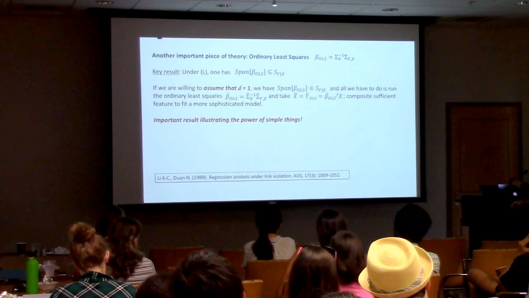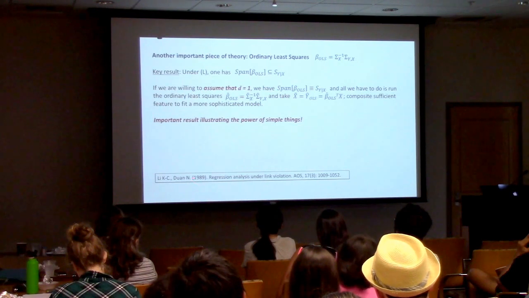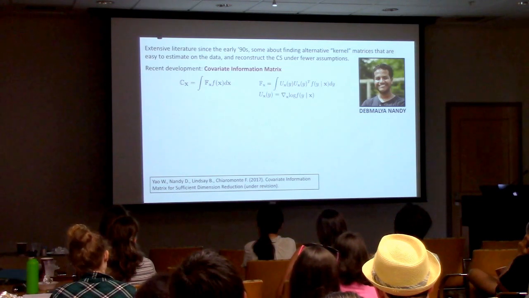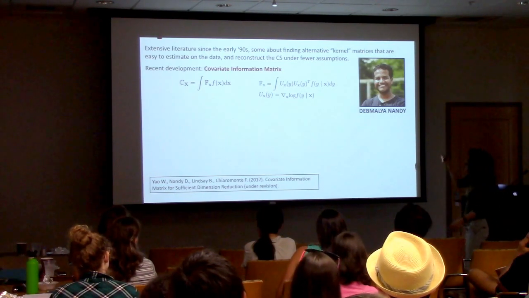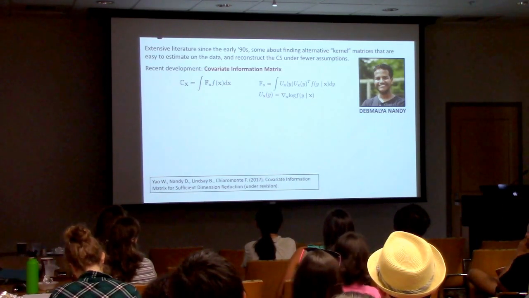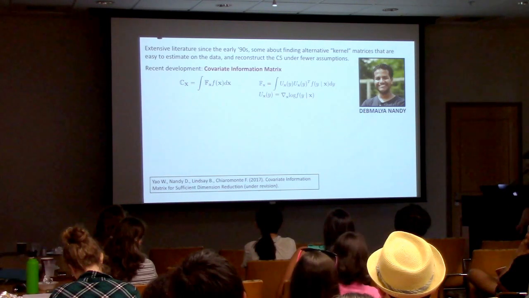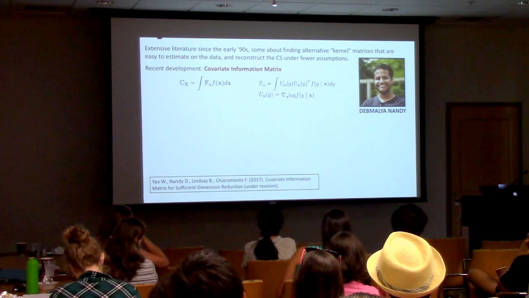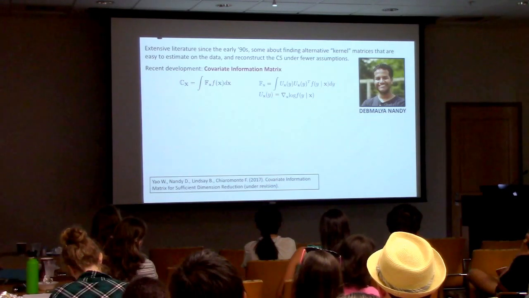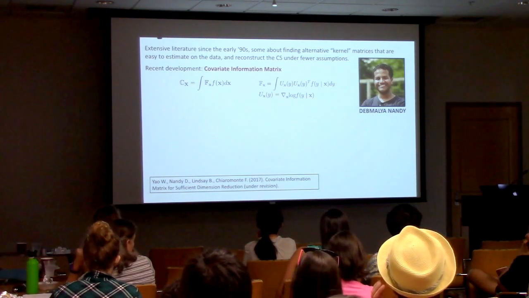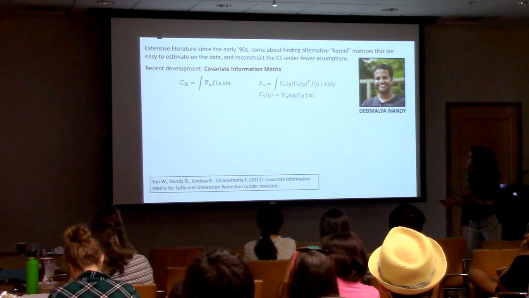This is, I think, a powerful thing, and this was actually in the literature in 1989. Now, after that, though this is not the work that Malia will be talking about this afternoon, there's been, of course, since the early 90s, a flurry of literature. People have come up with all sorts of kernel matrices, tried to mitigate assumptions, and find more informative ones. People have also done local methods, which are more computationally expensive, but exploit the direct regression function instead of the inverse one.